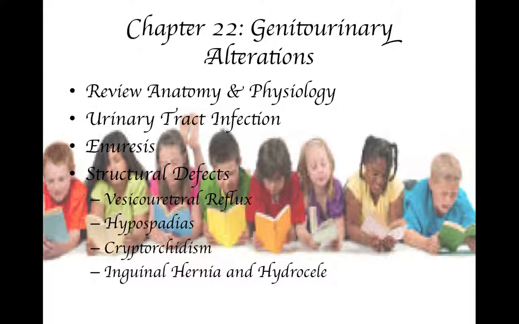Now we'll look at a few examples that talk about some of these GU alterations. First, we'll look at the UTI. If a child has a UTI, the nurse must first assess the child's usual voiding patterns. How are they voiding? Do they go to the bathroom 2-3 times a day? If it's an infant, how often are they wetting the diaper? Is it 6 to 8 times a day? Is it 3 to 4 times a day? How often are they eating? That is the main thing that we want to assess, the child's usual voiding patterns.